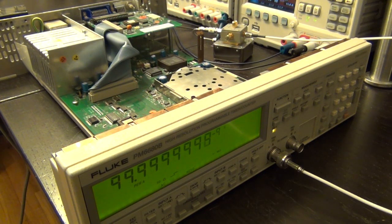Oh, it's going the other way. Anyway, it's working quite nicely. You can see, you can calibrate it. There's a bunch of other varactors, variable capacitors and so on, which I'm not tuning, which I assume have to do with the frequency response, all that as I explained. But it looks good. Let's measure some higher frequencies with it.